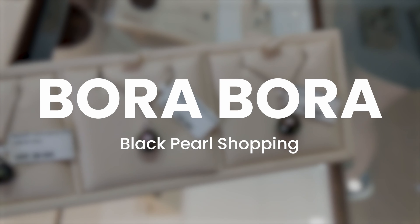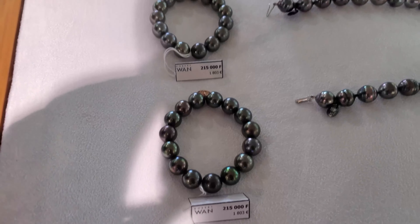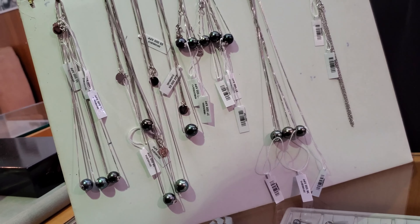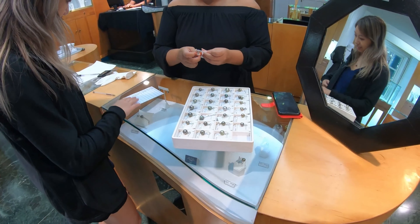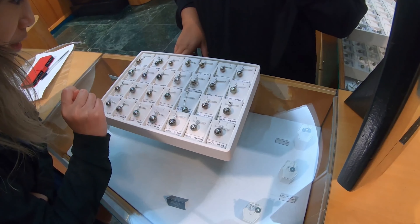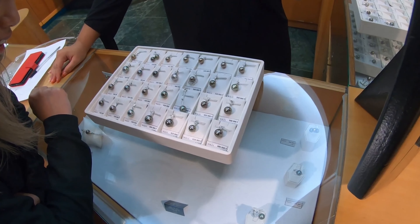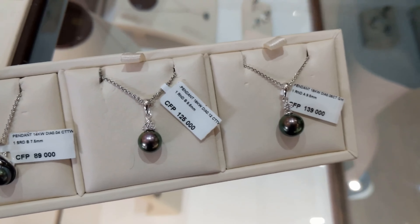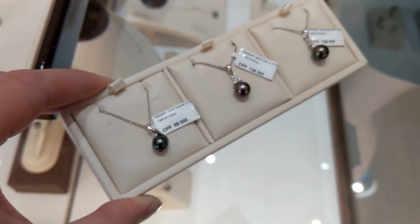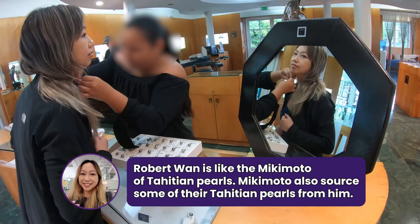If you're into snorkeling, there's not much activity around the hotel waters — definitely book an excursion if you want to see the stingrays, nurse sharks, and vibrant corals. The resort doesn't have a gym, but there is a restaurant and a bar where we redeemed our free drink vouchers. Bar food was just okay. On the afternoon we were there, there was a free cooking demonstration on how to prepare Poisson Cru, the national dish of Tahiti, which consists of raw fish and diced vegetables soaked in coconut milk and marinated with lime juice. Within walking distance of the resort, you'll find a few bars and restaurants.